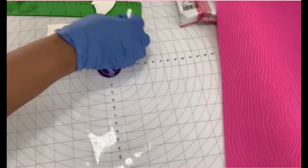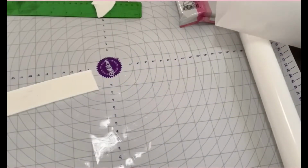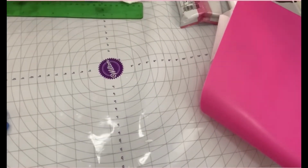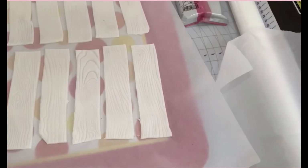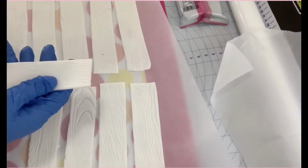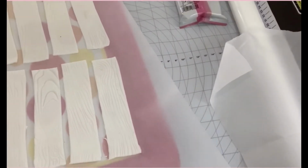So I placed them just on a tray that is lined with parchment paper. And for that one, I didn't get much of an imprint, so I just laid the mat back on it and pressed on it. And as you can see, the lines went right on it. So you can use your hands or you can use the rolling pin. Okay, so here on my tray, I ended up actually doing 2 trays because I am putting it on a 10-inch cake. You can actually feel the grooves in it. So I let it sit probably for about 30 minutes.